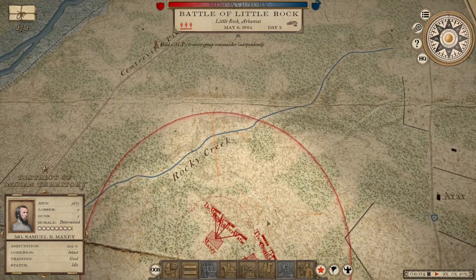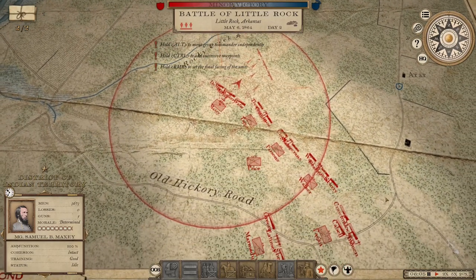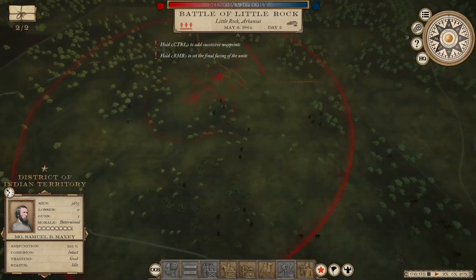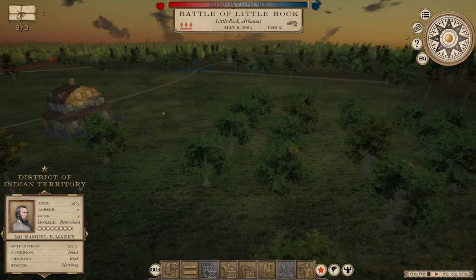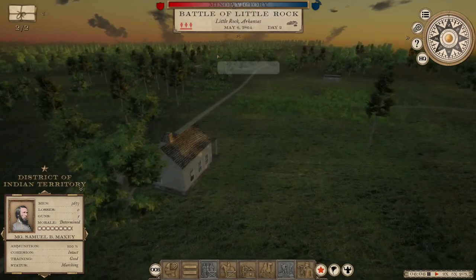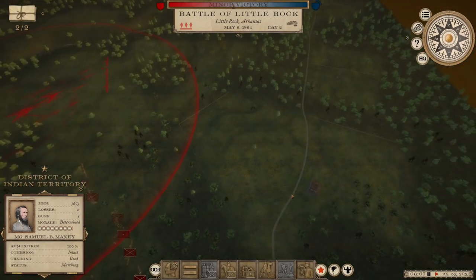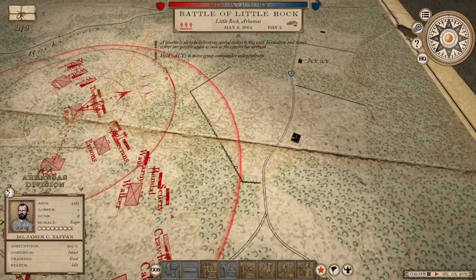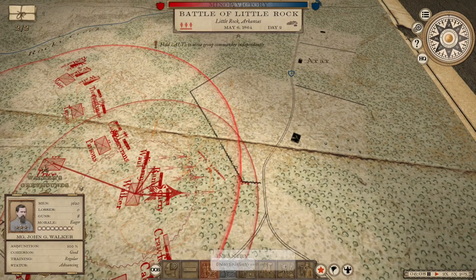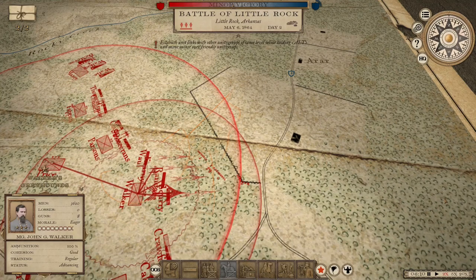Now it's bright and early in the morning, so we are ready for a fight. And we're going to give it to the Union. Sun is rising. Whoever lives in this house is about to have a really bad day, as their backyard turns into a very bloody affair. Once we get everybody up into their positions, I'm going to see if I can bring some skirmishers out and get the first shots fired here.